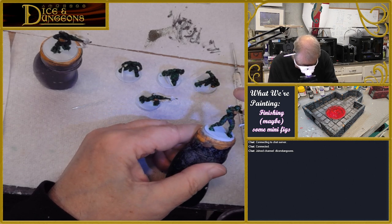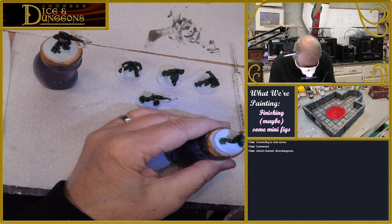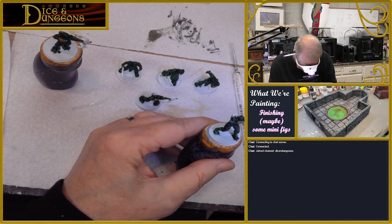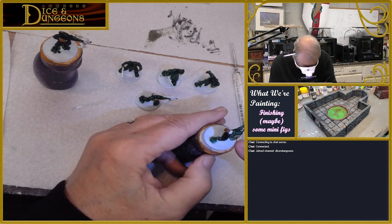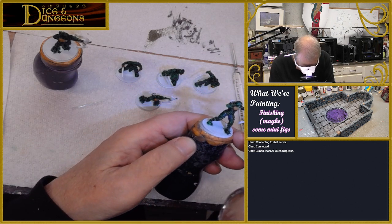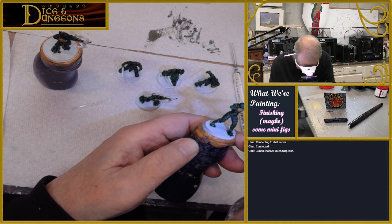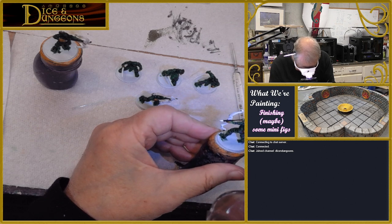There, make a mess already. As long as I keep the paint only on the very tip, this will be okay. Be careful to not let it run up on it, otherwise it will be a problem.